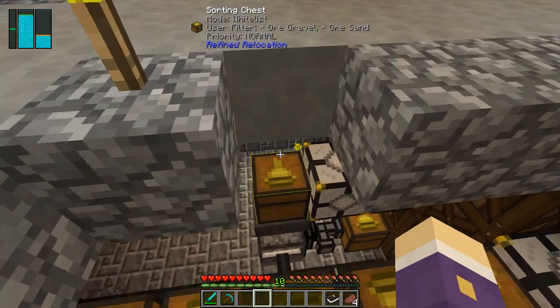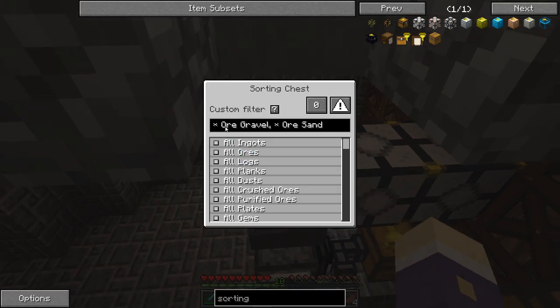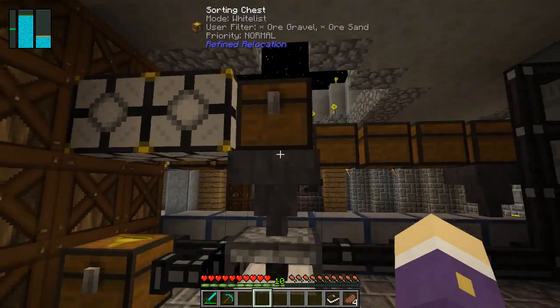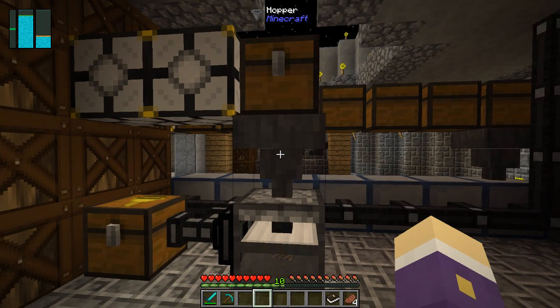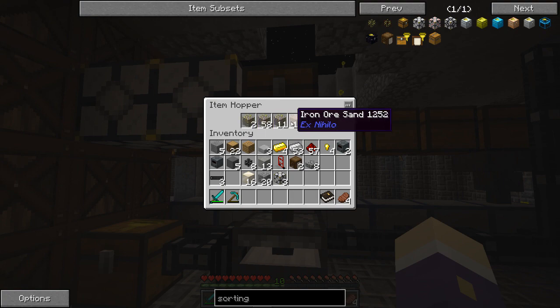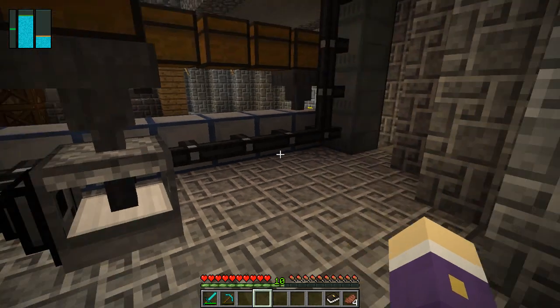At the back here we've got another sorting chest which is whitelisting any ore gravel and any ore sand. So only ore gravel or sand will go into there at the moment. Now this is so that all of the ores are going into this one hammerer at the moment, and all I'm running through it at the moment is the iron. I did a few other testers just to make sure, but only the iron stuff's going in there. So that'll slowly but surely get through all of that.